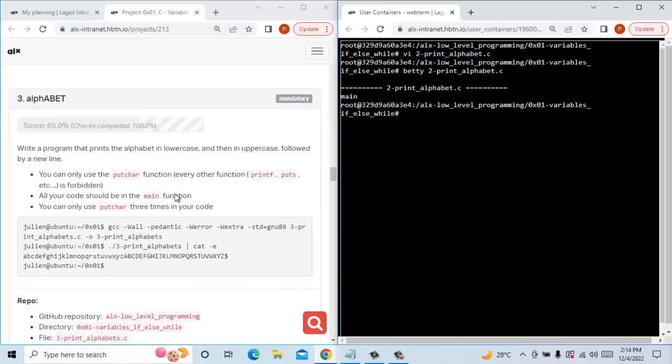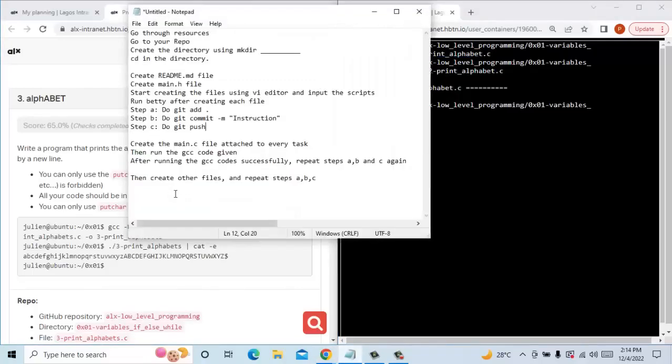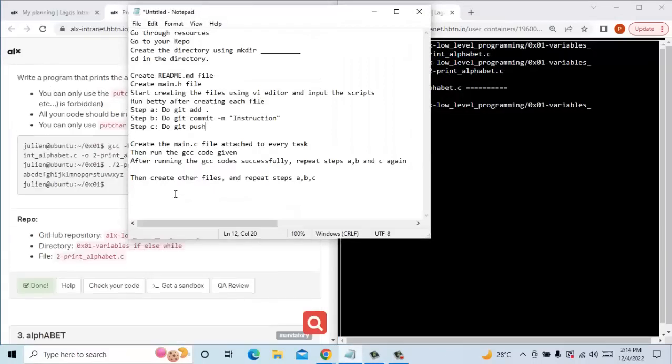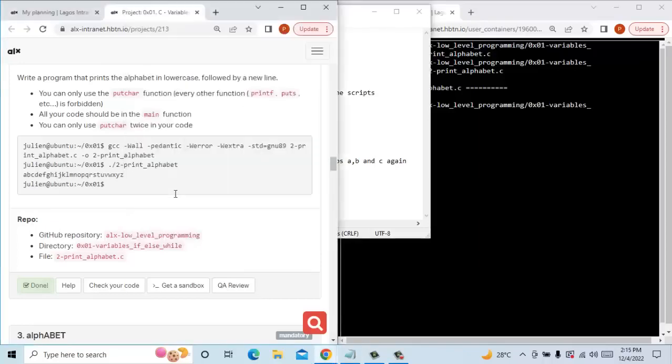So at this point, guys, let's just do a quick rundown of what you should do and how you should always go about your tasks. The first thing you do is you go through the resources. Okay, now remember where the resources are. Those are the documents or videos made available for you to learn. Now you go to your repo. How do you go to your repo? This is your repo.